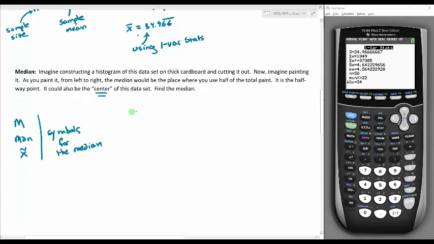All right, so the way that we find it, if you recall from previous lessons, the first thing we have to do is we have to order the data. Okay, so you got to get that data in order from least to greatest, and then you just find the physical middle.